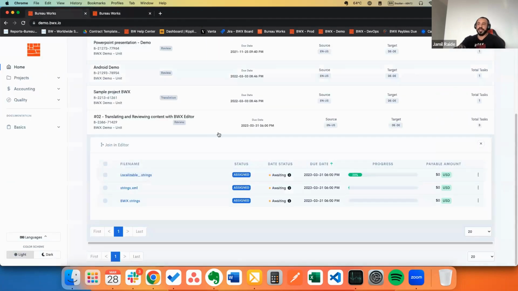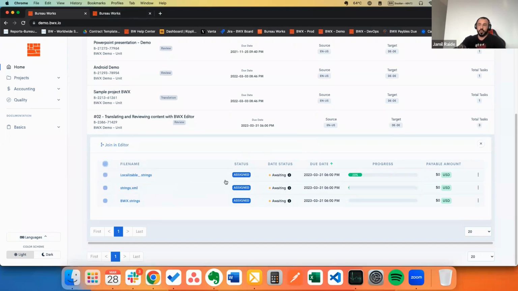All right. So the first thing is that if you have the vendor role, as I mentioned in the beginning, you can see a task that has been assigned to you. For any workflow steps after the initial workflow step, when the previous workflow step is not completed yet, you're going to see this message in here, and when the previous workflow step is expected to be completed, so you know when you can start working on that content. And then here you can see the due date for the content as well.